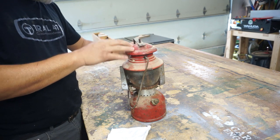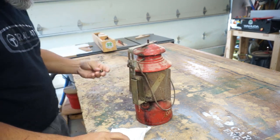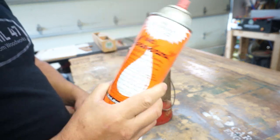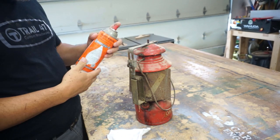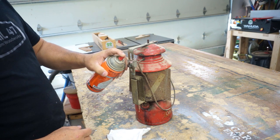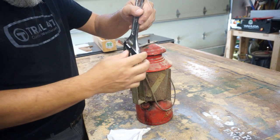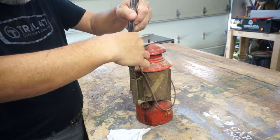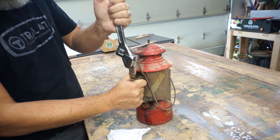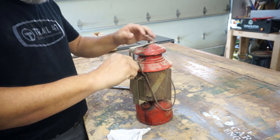We'll see what some of this is. So rusted on here. Let me get some penetrant. I got some of the good stuff here, Kroil, but this is $20 a bottle. I need to find a cheaper place that sells it. Put a little bit there. I'm going to apply just a little bit of pressure on here. I don't want to break it. I know we have to let that Kroil sit. There you go.